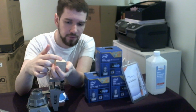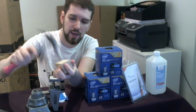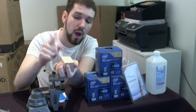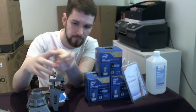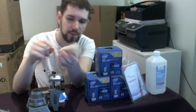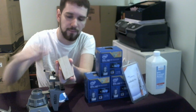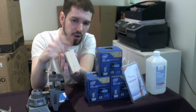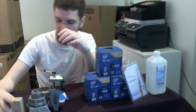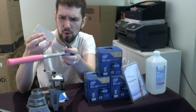Because if you've got a softer wood, like insert whatever joke you want there, and you hit it and you leave indents, that means that the force is being transferred. One, it means some of the force is being absorbed by the wood and not transferred to the bottom of the chip you're going to be hitting. And two, it means that this edge is going to crack when you hit the IHS, that edge is going to crack off, which you don't want to happen. What an IHS is and all that, we'll talk about that in a second. So, hammer, hardwood, I think this is oak.